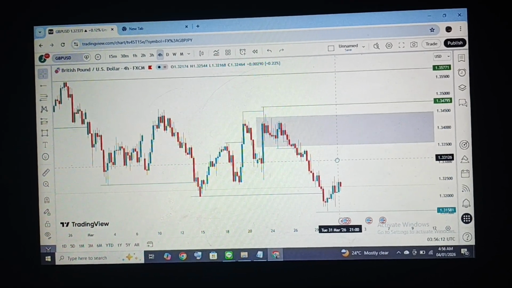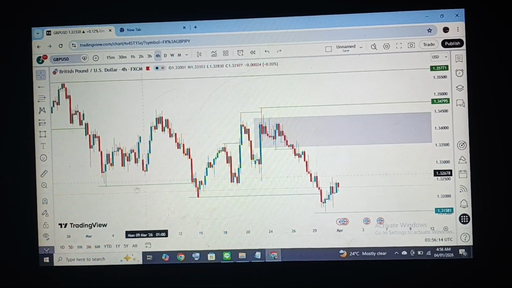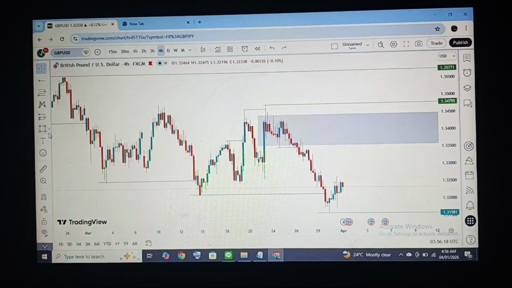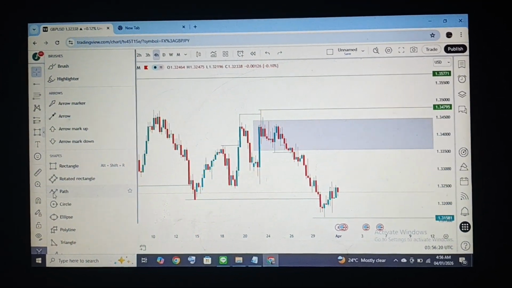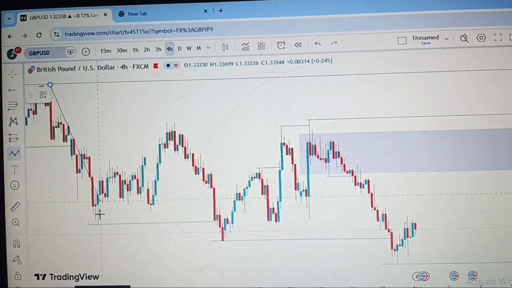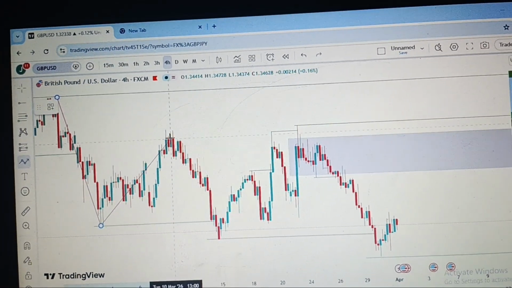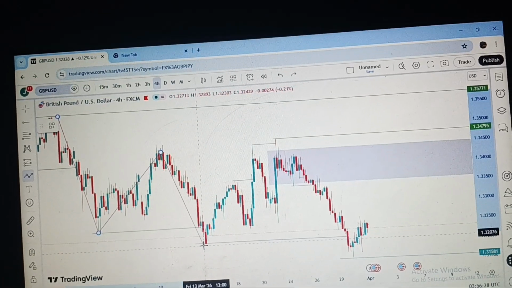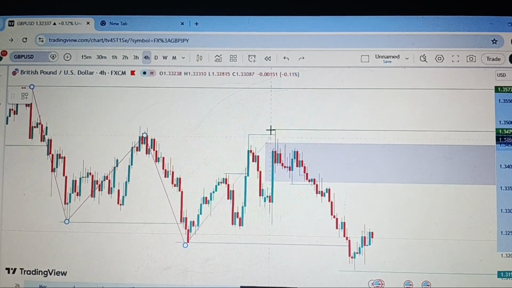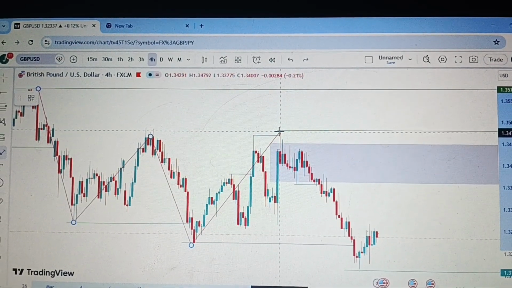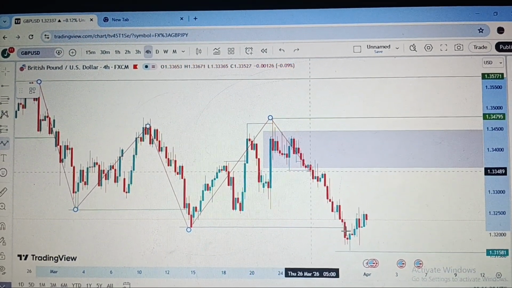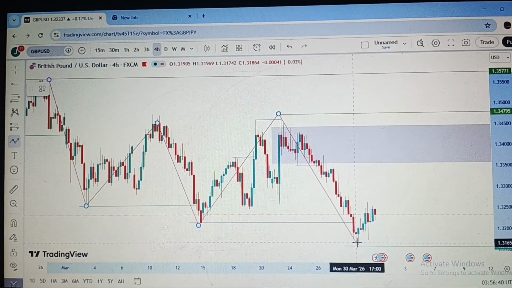So from the 4-hour perspective, you can see the need breaker. We have this impulsive leg, this drop, retrace, break of structure, and this pullback is not really that neat, but we still have a valid pullback here, which almost makes a relative equal high. Now we drop down to break structure here, down.